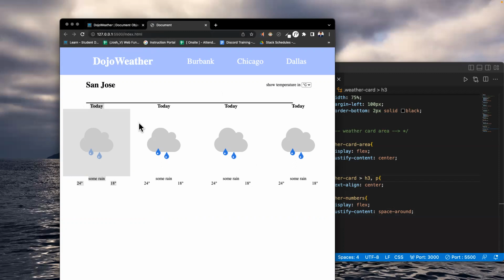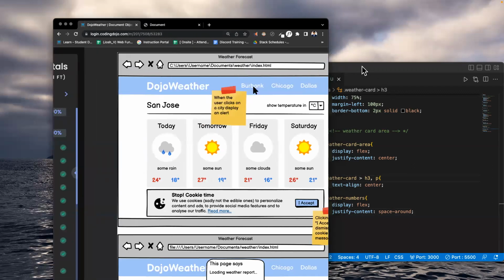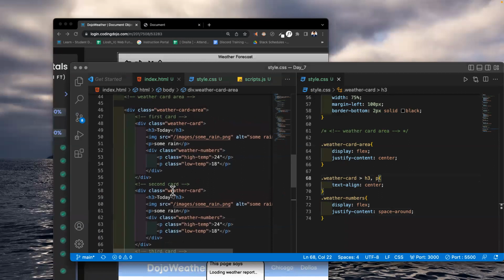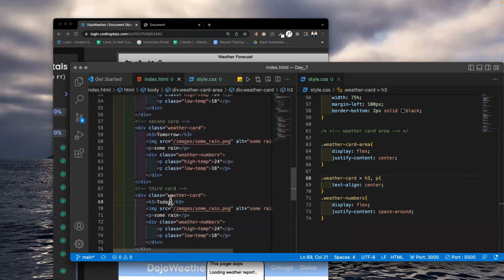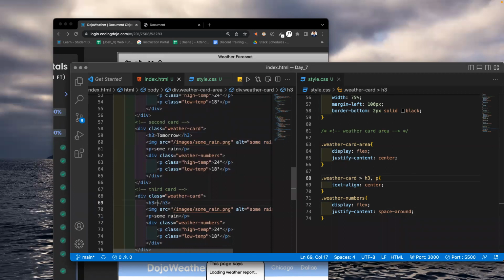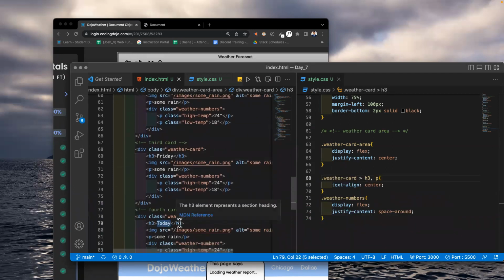All right, so now let's change these images. Let's change the details of this text. So what do we have: today, tomorrow, Friday, and Saturday. So I'm going to go to the second: today, tomorrow, Friday, and Saturday.